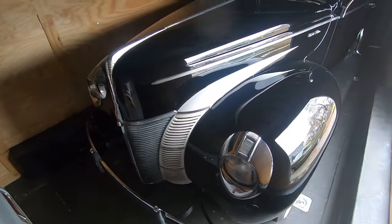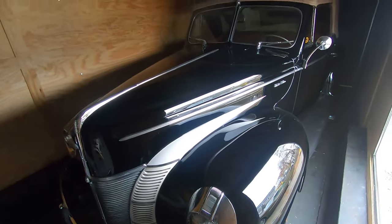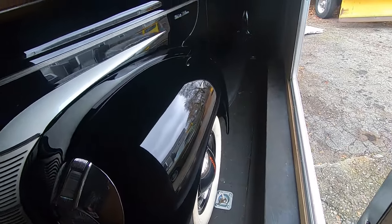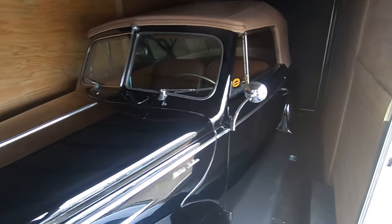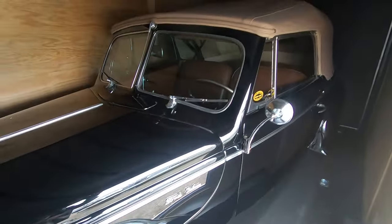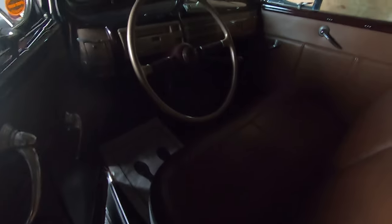And we also got this crown jewel here. This is a '40 Deluxe convertible. Never been off the frame. Perfect car. Again, if you want any info on this, shoot me an email. We can talk about it. Give you more info. Try to get the door open here. Woo. Man, look at that.